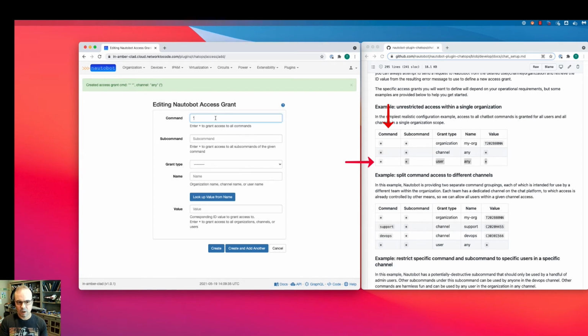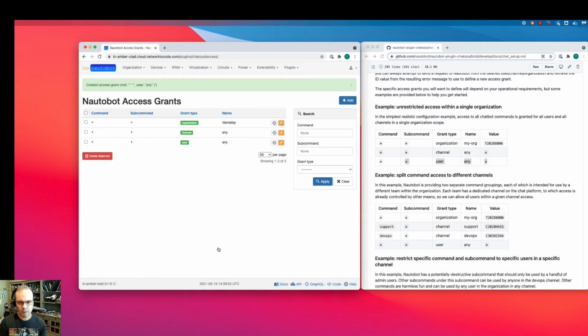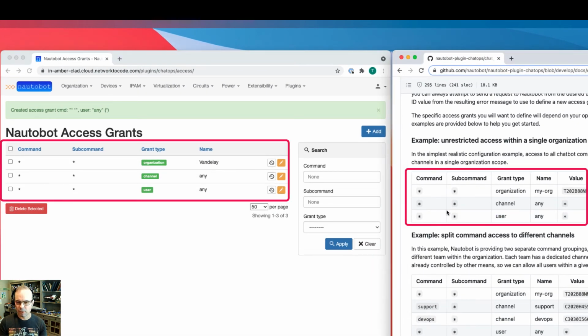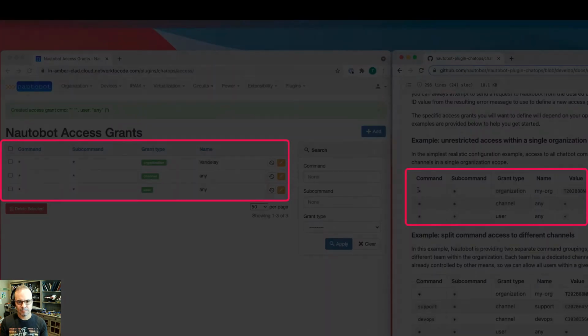We'll go star, star, user, any, and star. Okay. All right. If you look at what we have configured here and this table over here in the setup documents, we do match. So now we've configured the web UI properly.